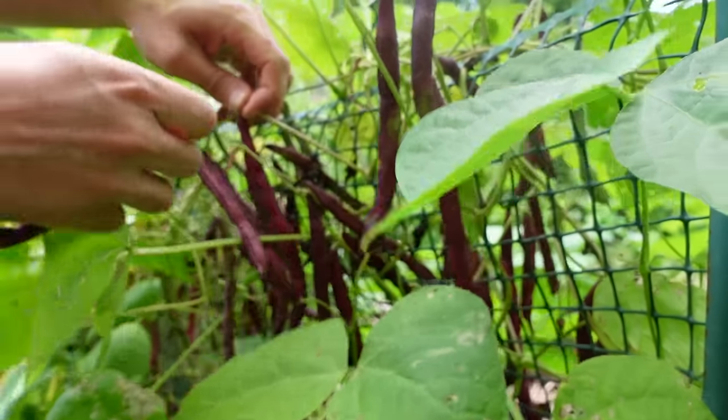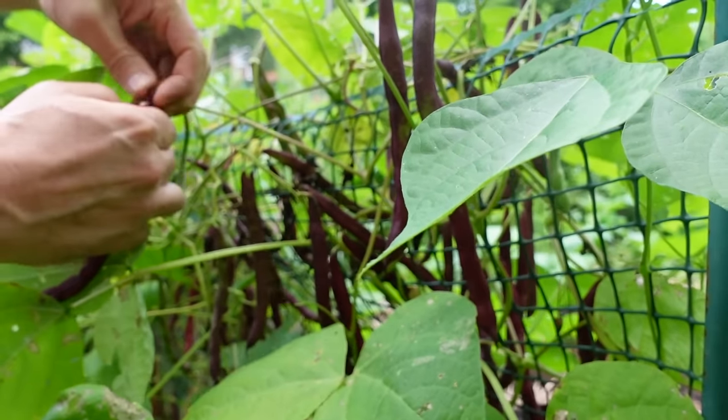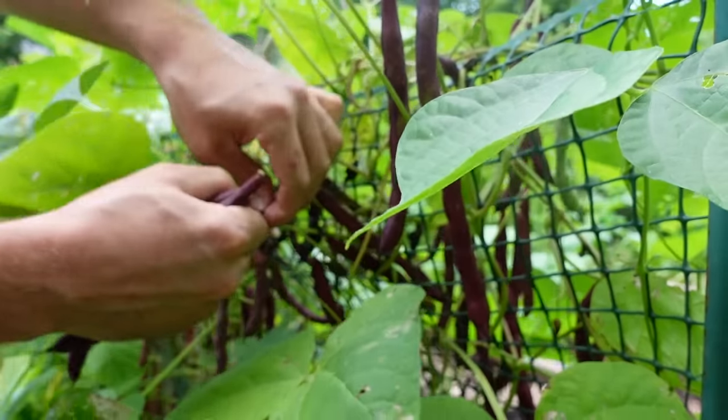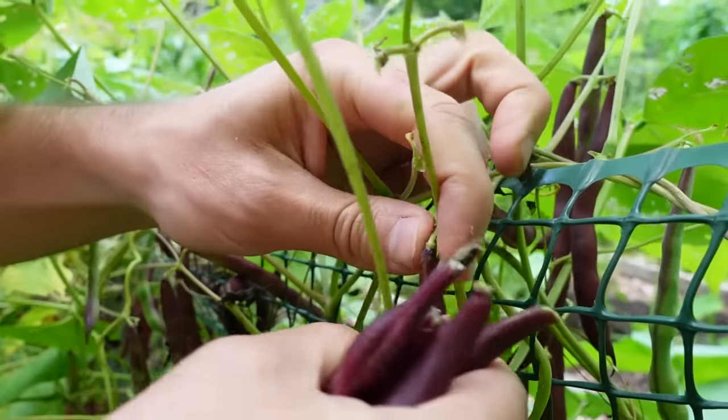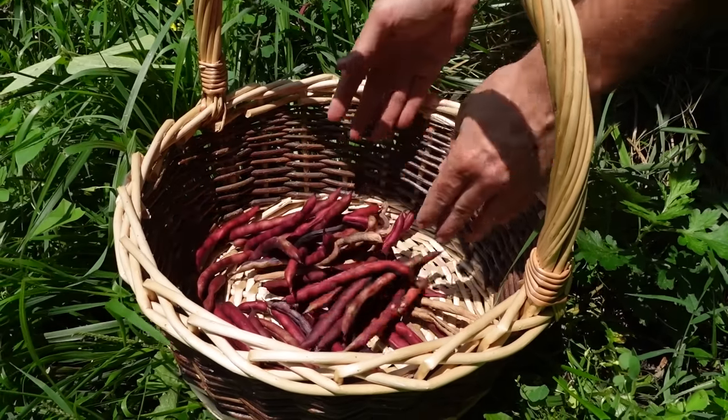The other great thing about these crops is that after getting them established in the spring, they're almost completely hands-off until harvest time. We don't irrigate them or weed them or water them beyond those first few weeks when they're still small and getting established.